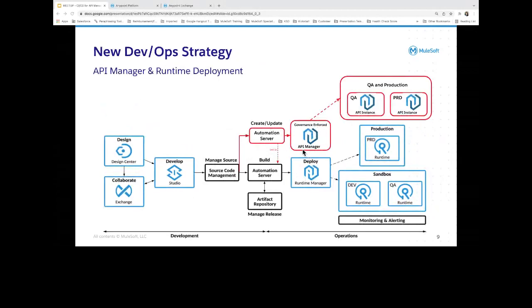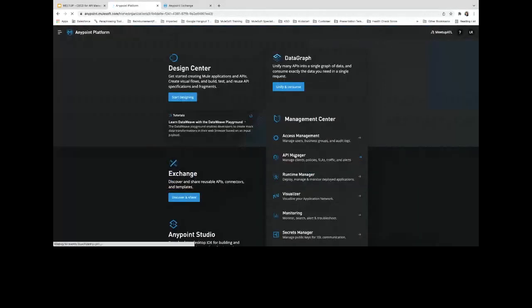The create is a little different because this is introducing the API Manager aspect. I call this create and update instead of build because really what you're doing is accessing the API Manager UI API. So you're creating the instance the same way you would through API Manager.